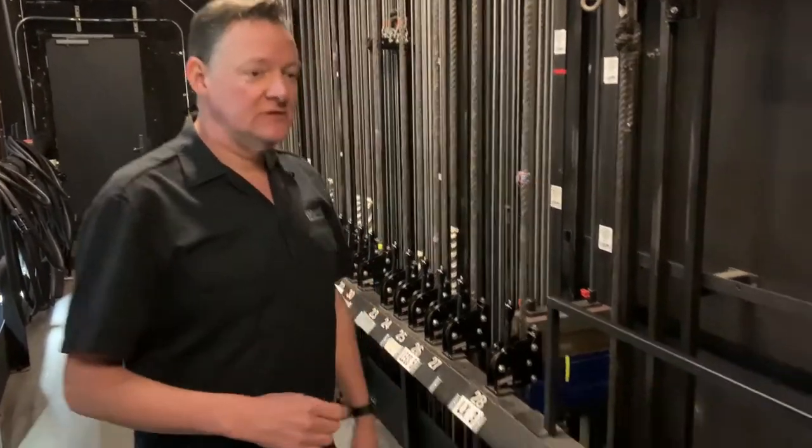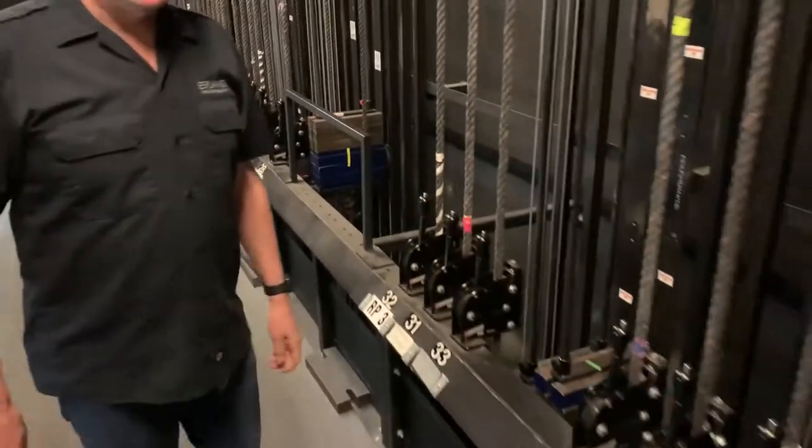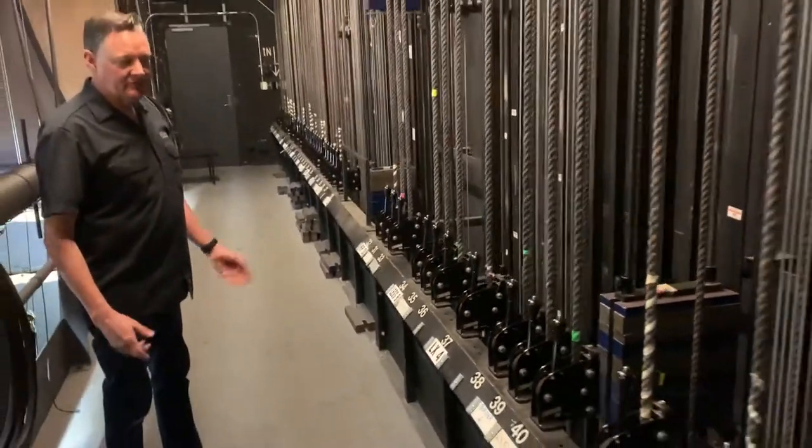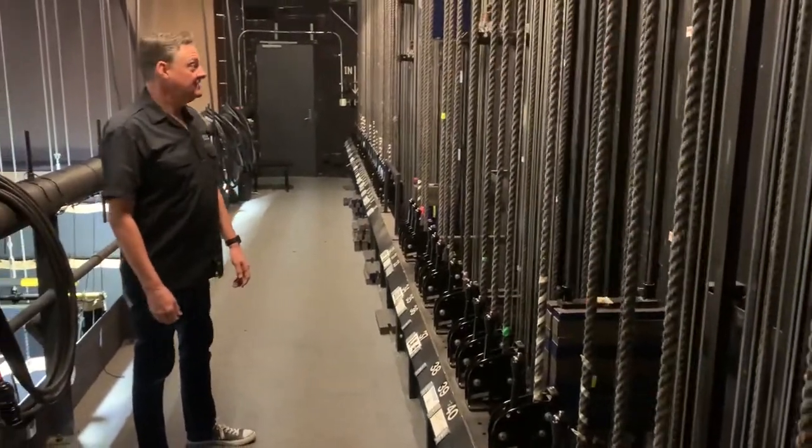You can have a close look that there's about 45 lines here. A lot of them are stationary and don't really move during the show, but some of them do. It just depends. It's very dynamic.